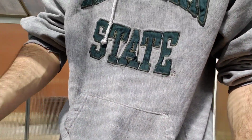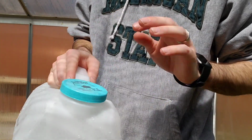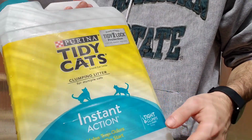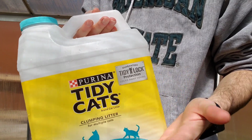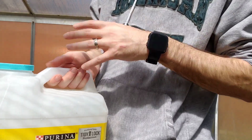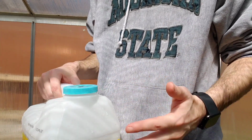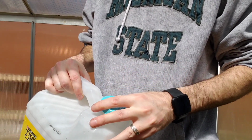So now let's move on to our watering can, if you will. So I'm going to go ahead and drill the holes in this cap, just like I did that one. Now, it doesn't have to be a cat litter thing. It can be a jug, it could be a gallon of milk, anything that you have lying around. This one I think might be very similar to the style that I have with that one, without the long spout. So that's why I chose to go with this route. Again, you can utilize anything you may have laying around, but this is just a good, inexpensive way to not have to go out and buy a watering can.